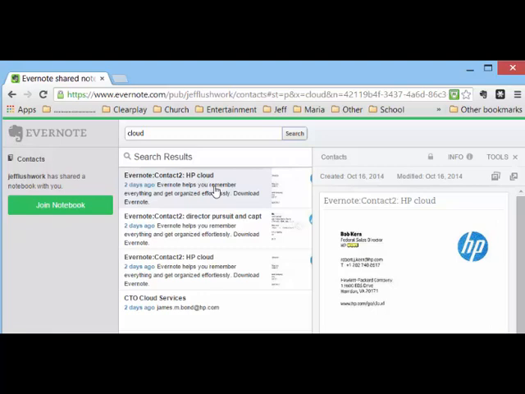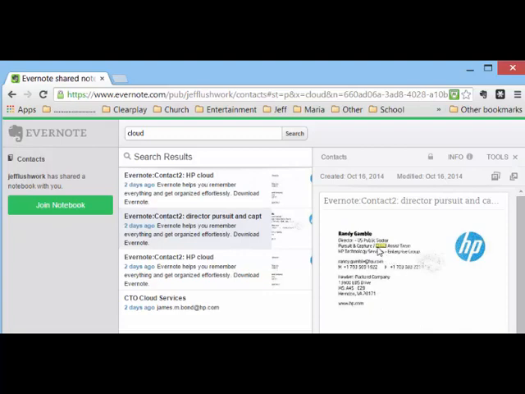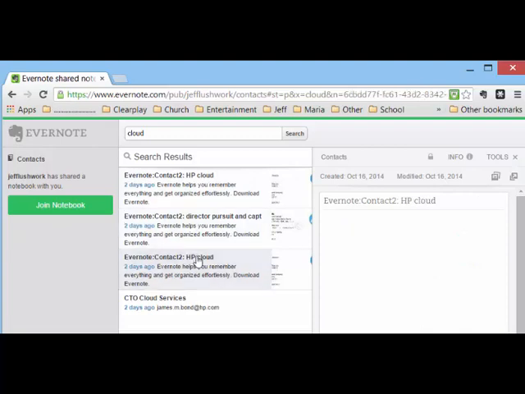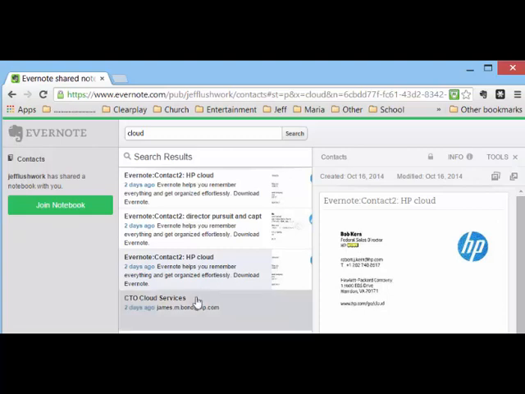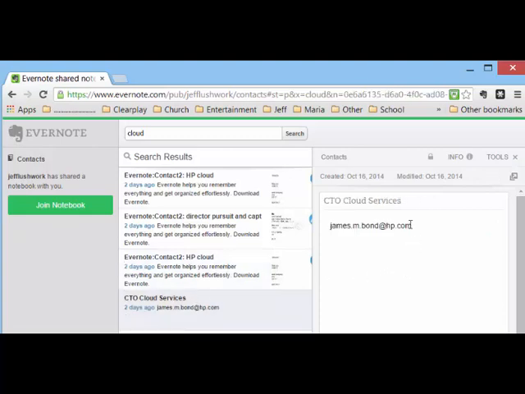Now, either I put their name in cloud here, or it's here inside of their business card. So this one happens to be inside the business card for Bob Kern. So here, see, it says HP Cloud. Kind of cool, huh? Here again, he has it in his title, Cloud. Here again, he has it in his title. It's like a duplicate card. And here, James Bond, he has Cloud in the title. So it doesn't matter where you put the information, it's all stored in the same place.